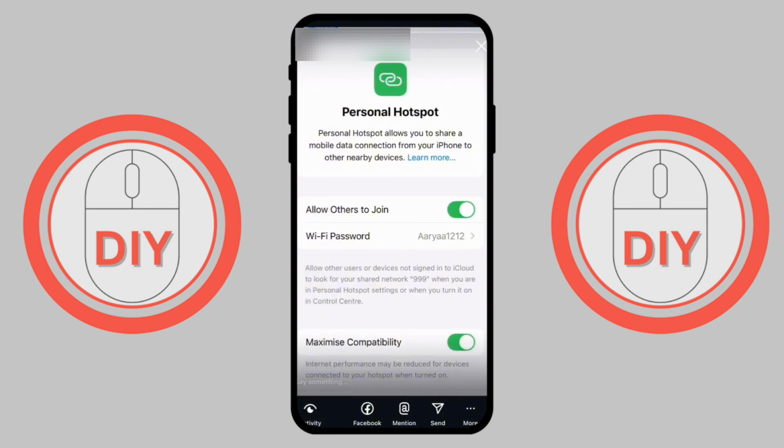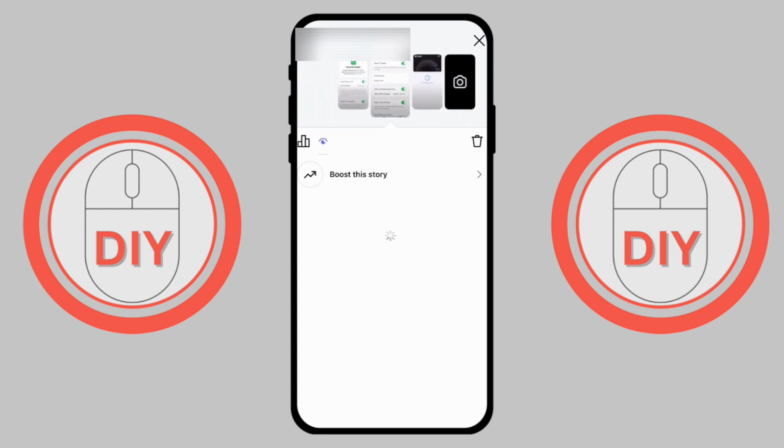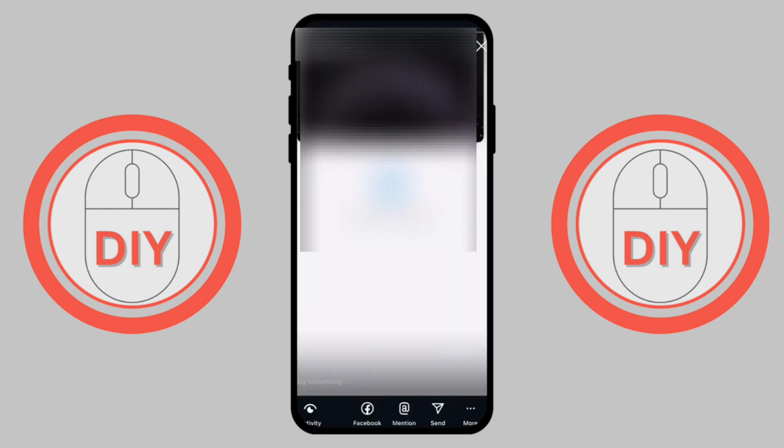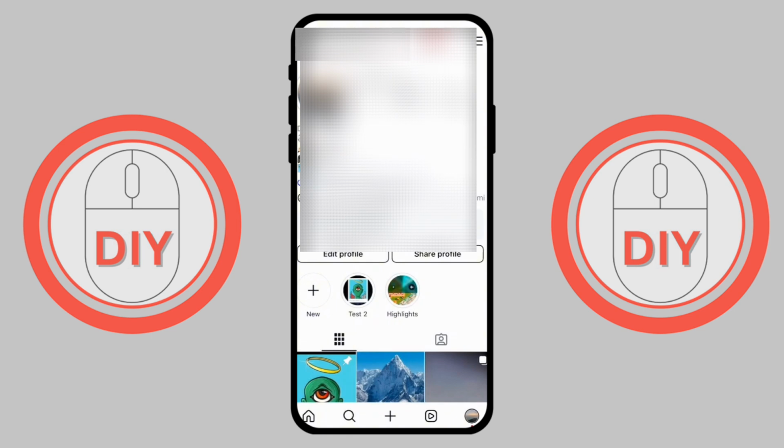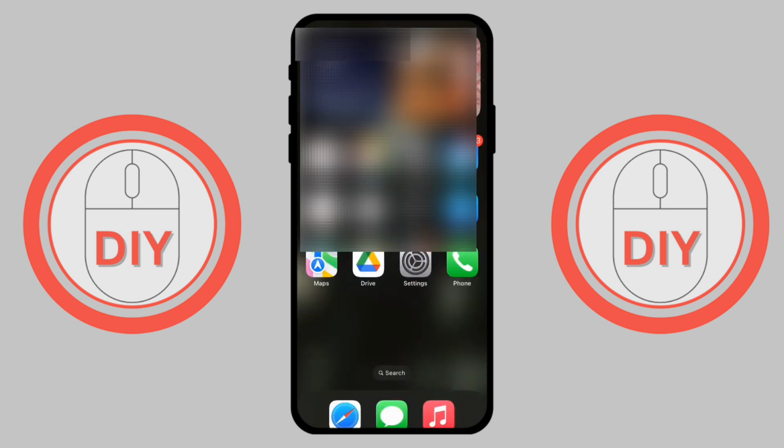If you are having issues with your own stories and they're freezing, then open the stories which you had posted. And let's say I tap, and it doesn't let me view the other stories. I can swipe from the bottom to the top in order to view my Instagram followers, and then swipe from the right side to the left in order to change your stories.